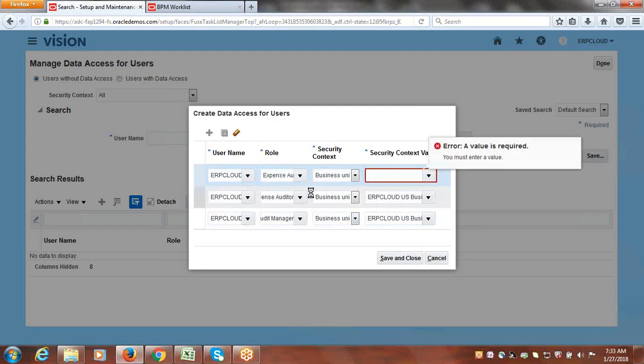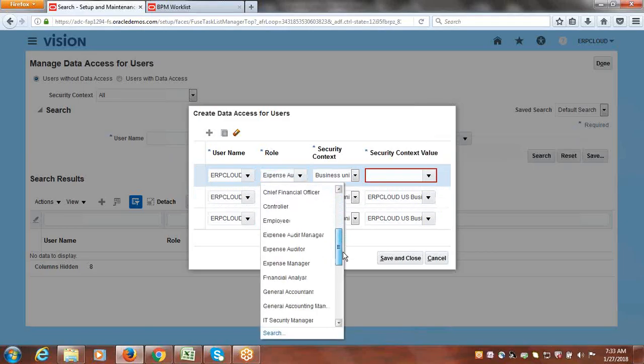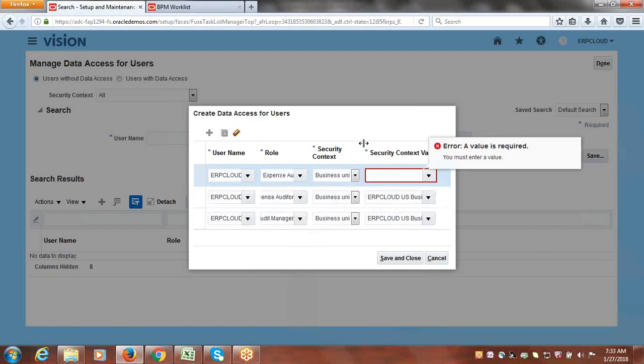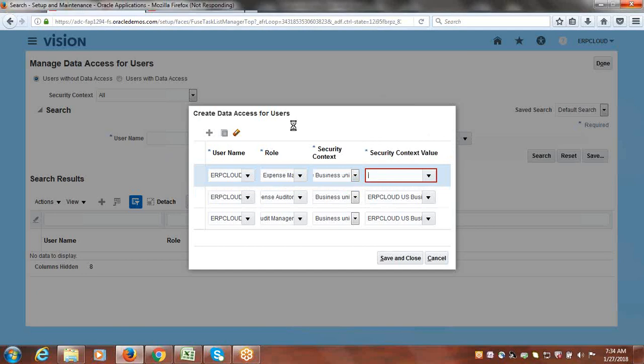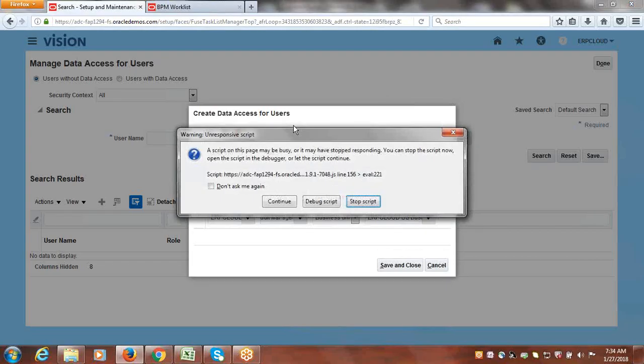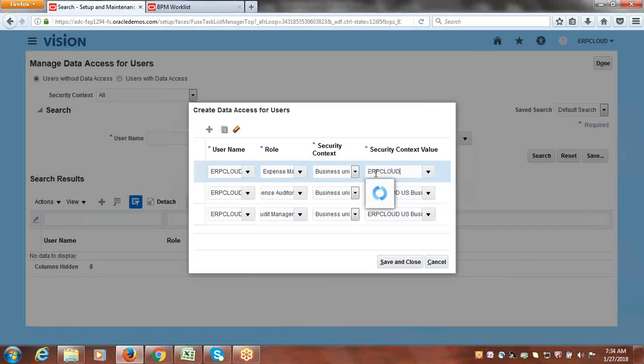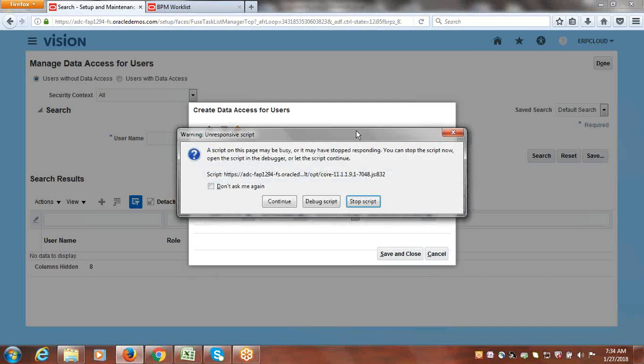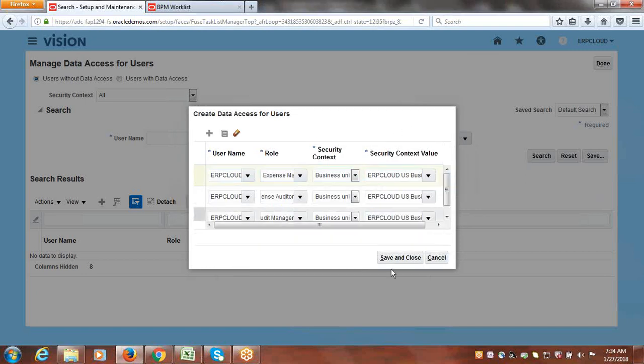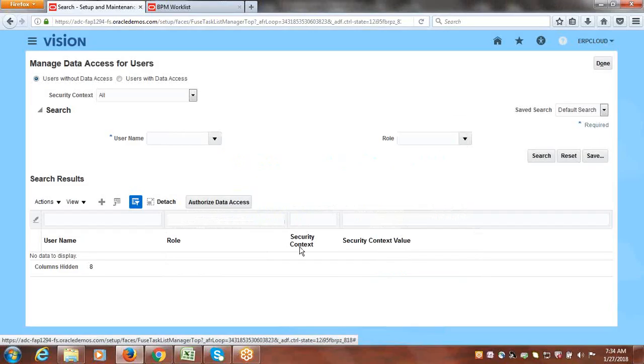Okay, the next role is expense manager. When say save and close and submit LDAP job.